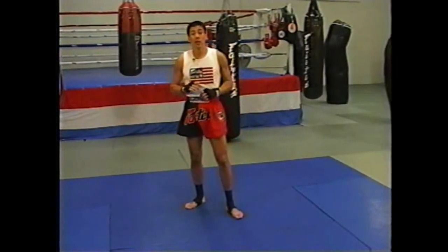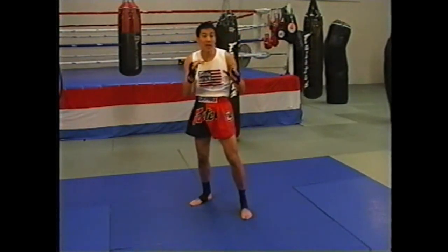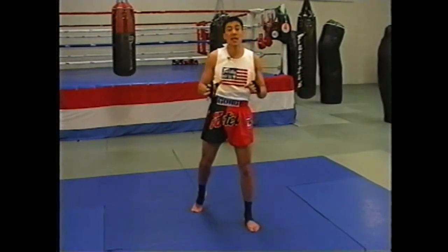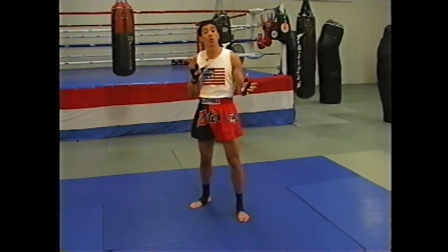Now there's three types of zones in Muay Thai for fighting. We have our third zone, which is far away. This is a zone where I have to step in to make contact. I have to step in a little bit before I can make any reach to my opponent or target. Step in a jab. Step in a kick. This is my long range.